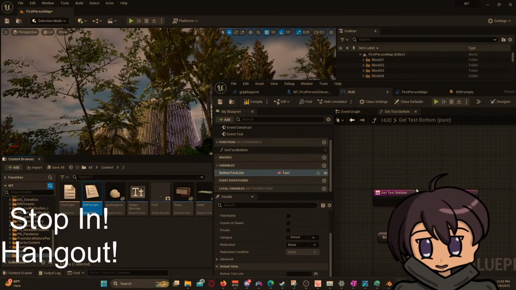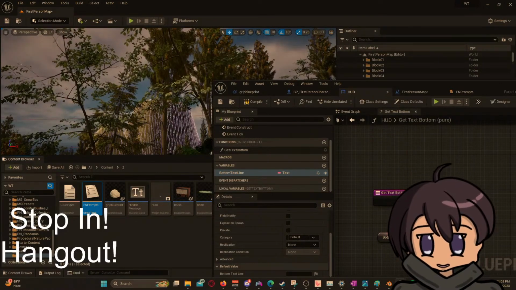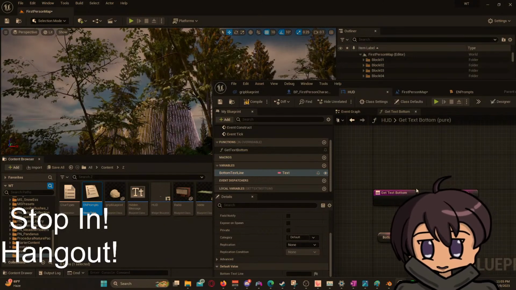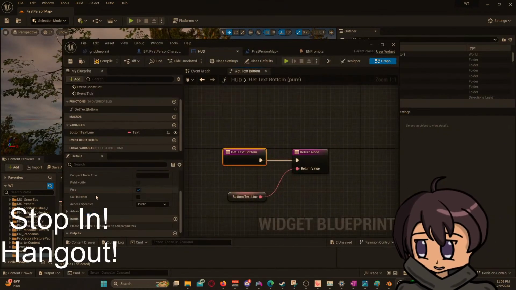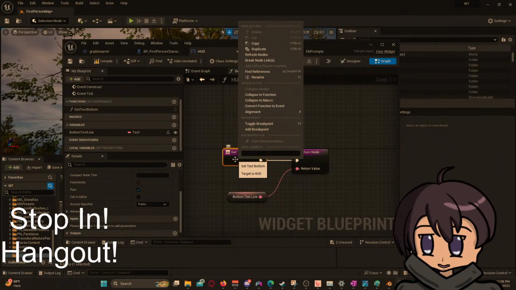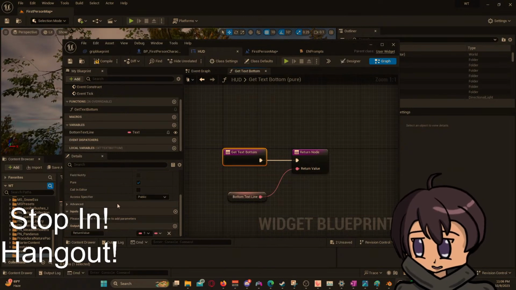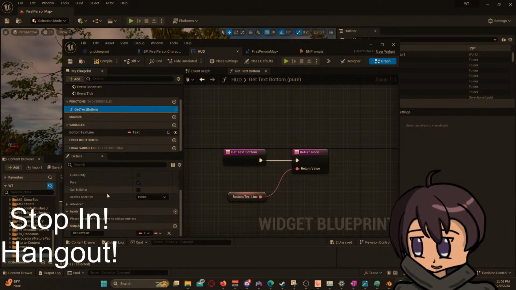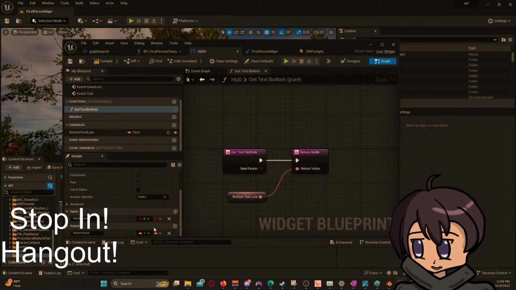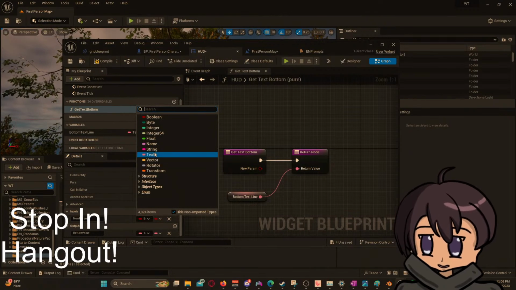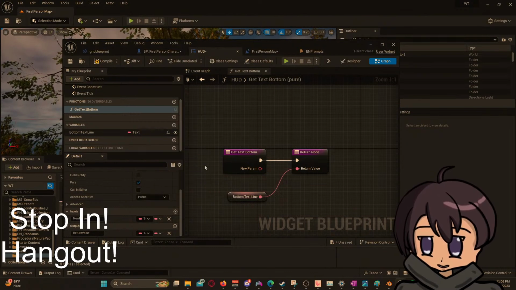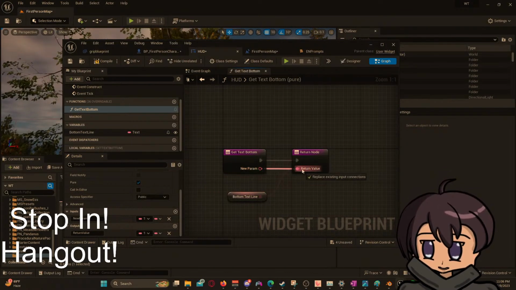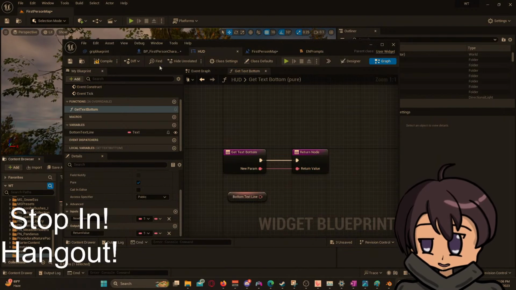I don't know if this code's cleaner than... I think it might be better to add a variable here to pass in. Let's try that. Let's see, inputs. We're gonna add an input. It's gonna be of type text. We should, in theory, be able to do this.